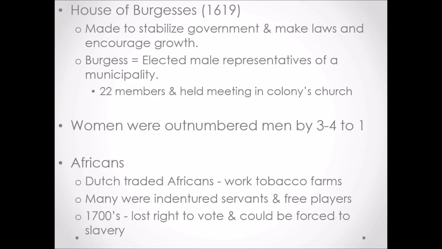But now you have this group of about 20 African servants or people here in Virginia that begin working these tobacco farms. And the role of these people is really what's called into question here, because they're not necessarily slaves, and the reason why people think that is because some of these men are going to ultimately become free players in Virginia after this. So the thought is maybe that they're closer to indentured servants, but either way, this is going to begin this slave trade going into the British colonies.